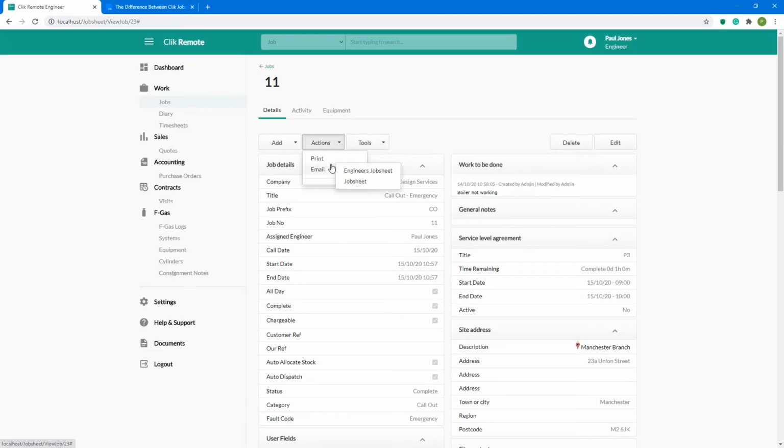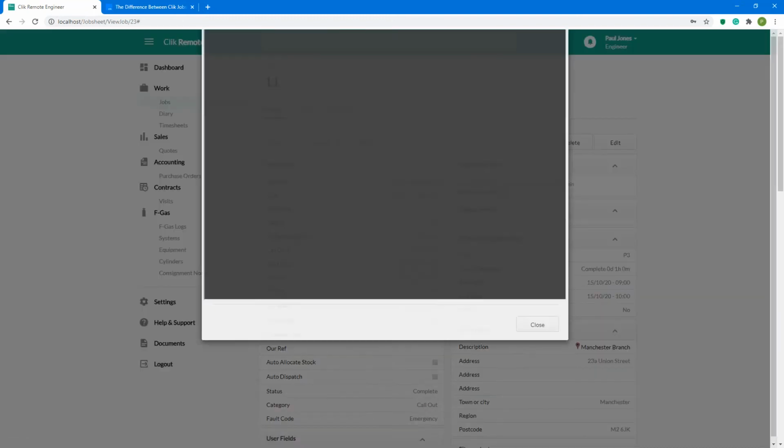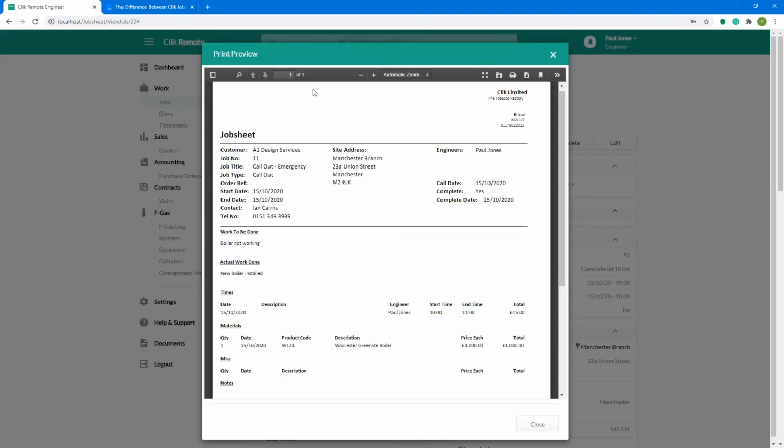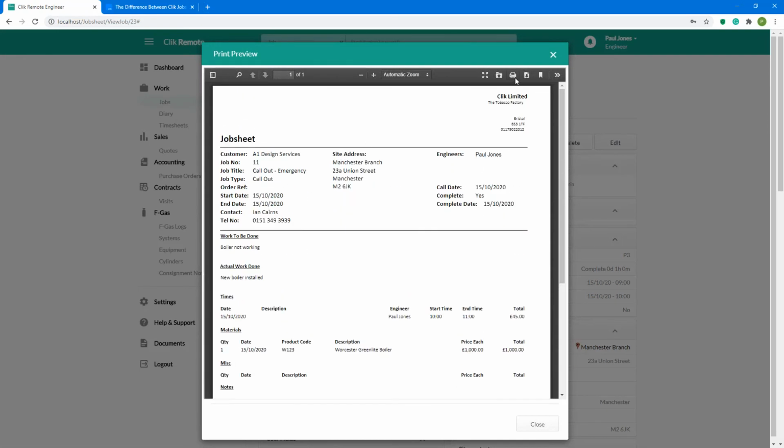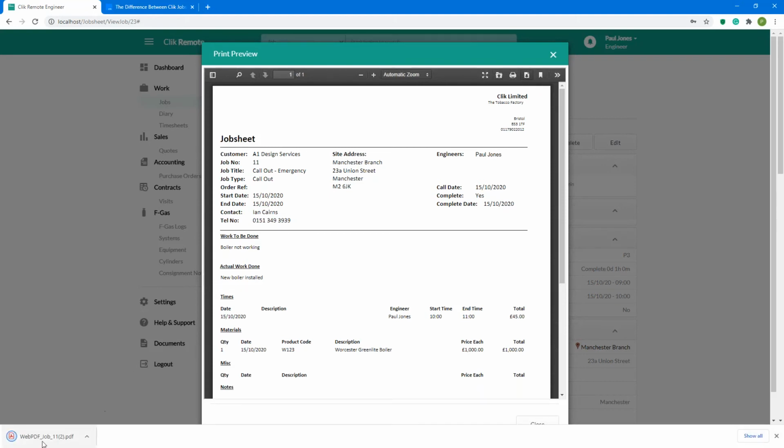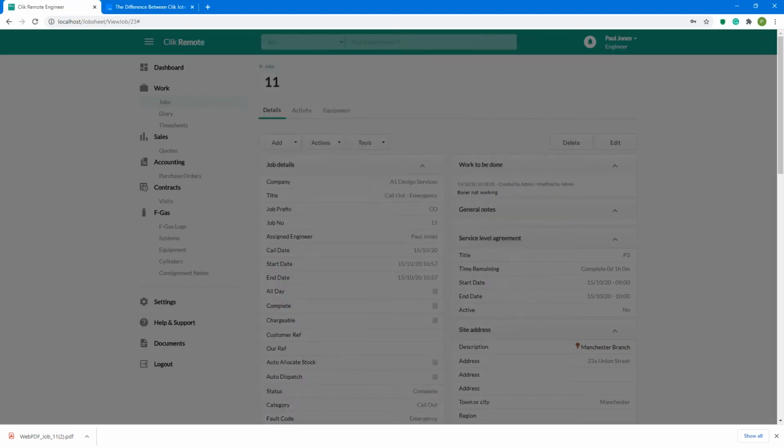You can also print as well. So if you do have the luxury of a portable printer, that's no problem at all. You can print it or save it as a PDF if you want and maybe attach it to the job. You could click on print, you could click on job sheet, and it will bring up there, and then you can do a couple of things in here. Here's your print preview. This is what it looks like. And you can click on the print button, or you can open a file, or you can click on download, and then you could save that as a PDF. You'll notice in the bottom left-hand side there is a web PDF with that job sheet in there. So you will be able to do that as well.